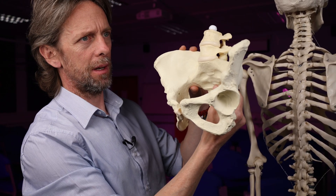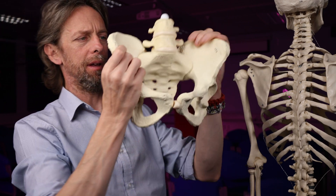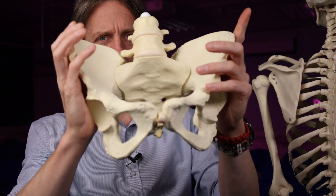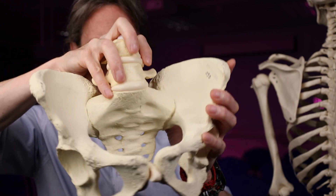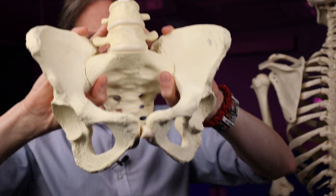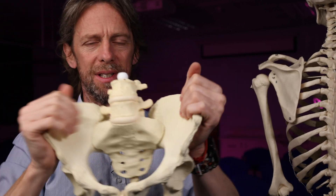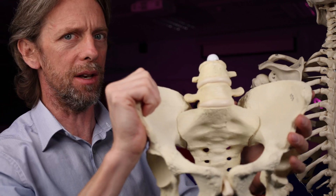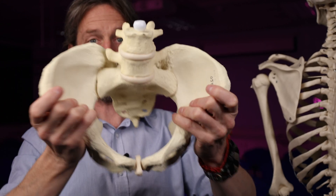So we have this rather strange joint that can move a little bit, but not too much — it's evolved to allow a little bit of movement. If we imagine that the two ilia are fixed, the sacrum can tilt a little bit anteriorly or posteriorly. With walking and our bipedal gait, there is a little bit of movement allowed here, but also the load transferred from the body is transferred to these bones effectively. With shock loading, the ligaments running between the bones can stretch and give a little, dampening those shocks. And also during pregnancy, when a baby needs to be passed through the birth canal, a little bit of laxity here makes that a little bit easier.